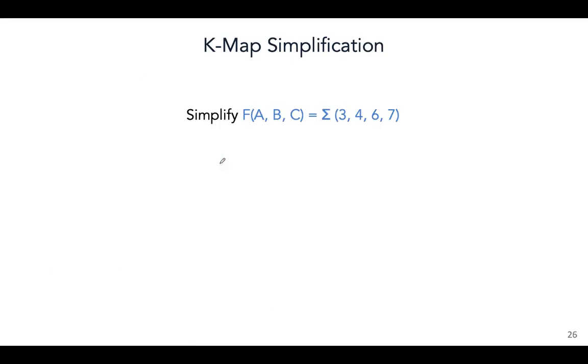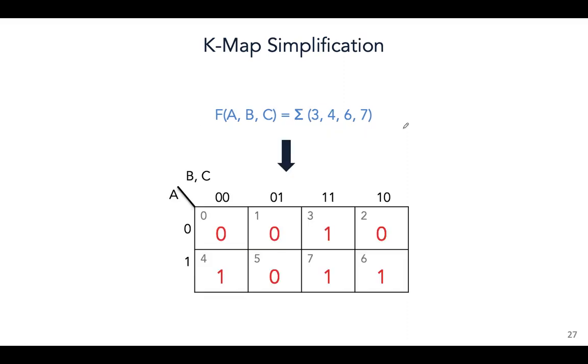Suppose we are required to simplify this expression. Again, this expression is given purely in terms of the minterms. No truth table is given. But if you had been given a truth table, you know how to convert it into something like this, and then you can write it in the form of a K-map. Here a direct expression is given, so you can convert this into a K-map. You already know how to do this. Simply put a 1 in all those cells whose number is written here: 3, 4, 6, and 7. So cell 3, cell 4, cell 6, and cell 7 will get a 1. All other cells will get a 0.